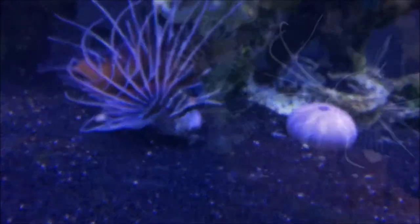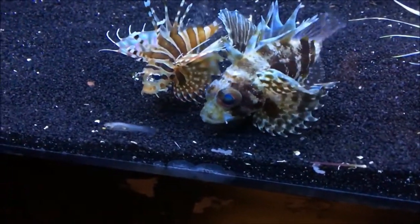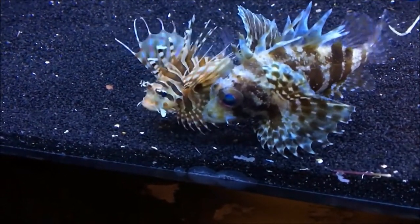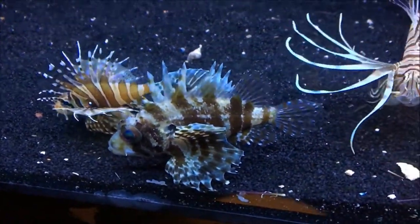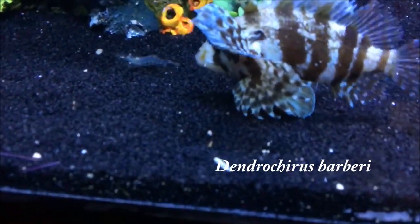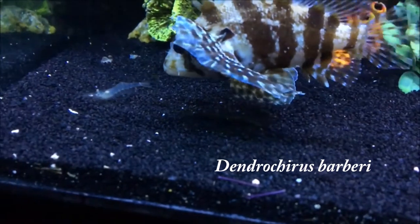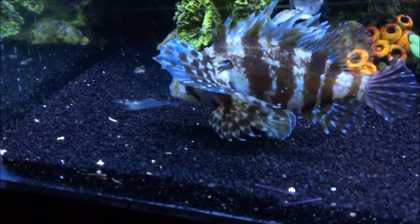Now, I will say, the ReefWise.com Red Eye Dwarf Lionfish, whoa, did not do well with eating. You can see him being outcompeted by the dwarf zebra. He's outcompeted by the volatile, backing away with a shrimp in its mouth. He just couldn't catch anything. So I'm hoping that has something else to do with it. I don't think it was just the voltage that messed with this one. But beautiful fish, one of my favorites.